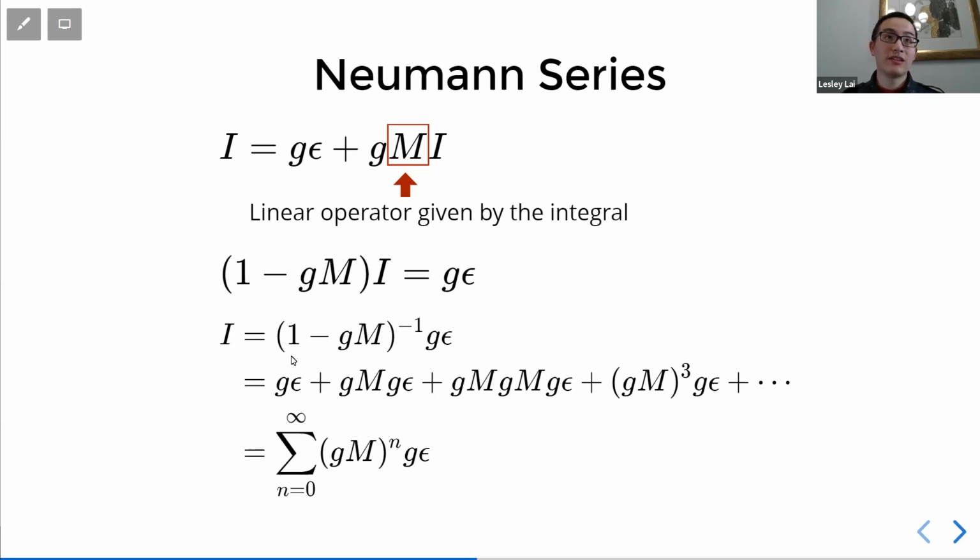Now, if you want to think about it in ray tracing, this is 0 bounces. This is just the light source directly coming to the eye. That's why we only have emission. This is 1 bounce. And this term is 2 bounces, 3 bounces, etc. That is pretty interesting. But how can we apply that in practice?